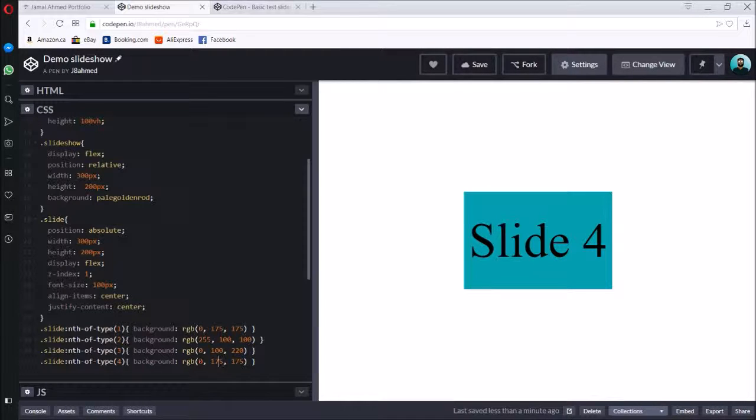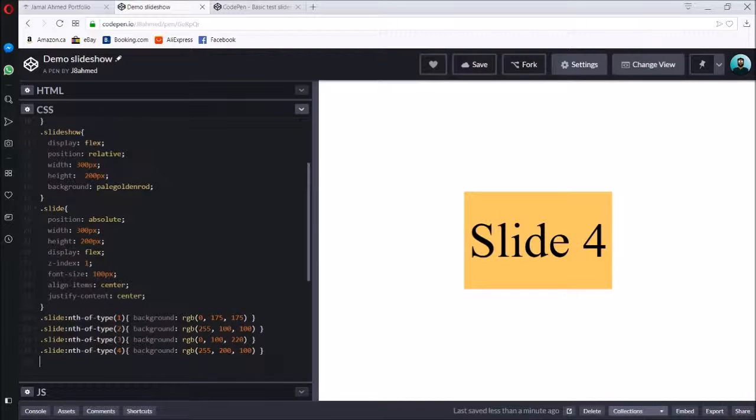And the last one is going to be an orangey gold, 255, 200, and 100. So right now you see the last color first, and that's because in the HTML, it's the last item. So it's going to be placed over top all the others.